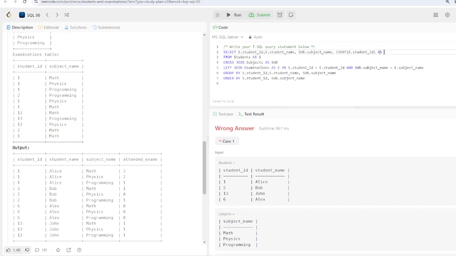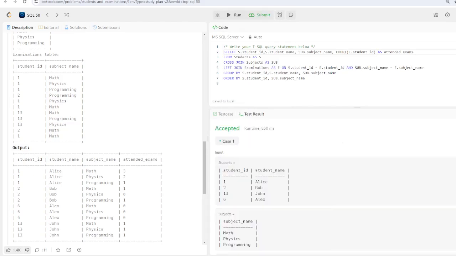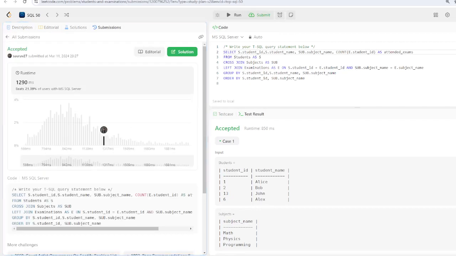So we have to give the alias as attended exams. Now let me run this. Okay, it gets accepted, and now let me quickly submit the code as well. It gets submitted also.